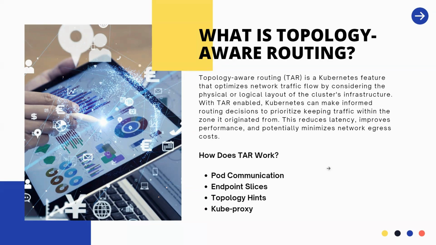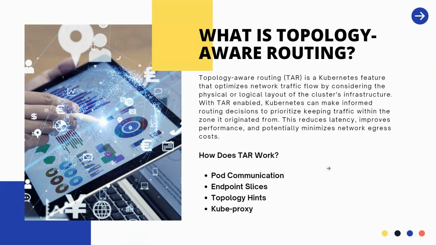So how does this work? Here we have to go a little bit deeper. This has four layers. The first is called pod communication. Pods within your application communicate with each other through services. As everyone knows, those services act as a load balancer, directing the traffic to the appropriate pods based on the selector or labels. We know well how the service works, and TAR uses this, but additionally it has two more points.